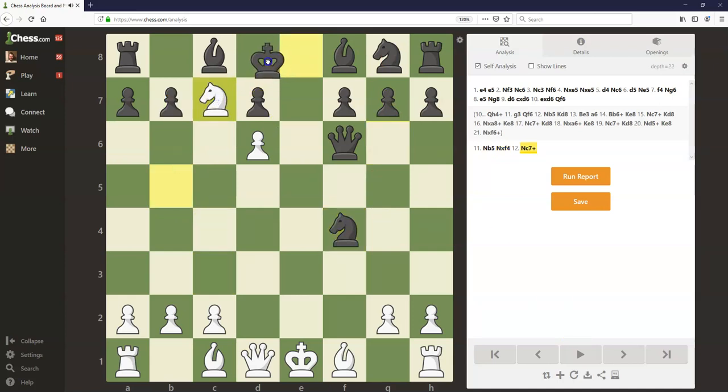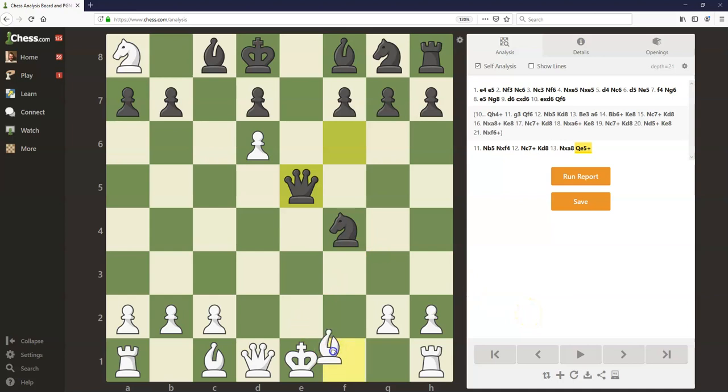After knight c7, king d8, knight takes a8, Black can play queen e5 check here, and White's under a lot of pressure. They have to play bishop e2 to block this check, and Black's going to pick up this d6 pawn.